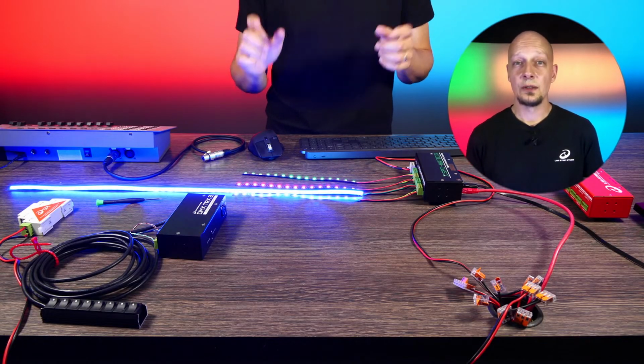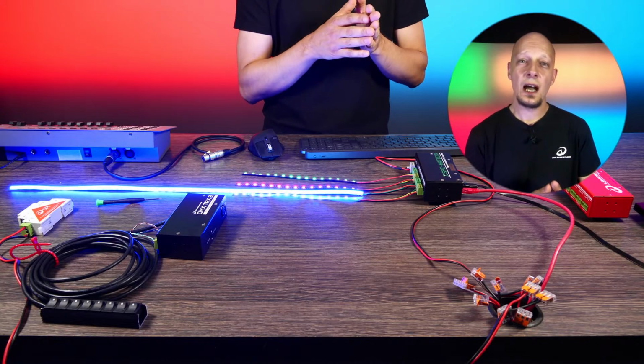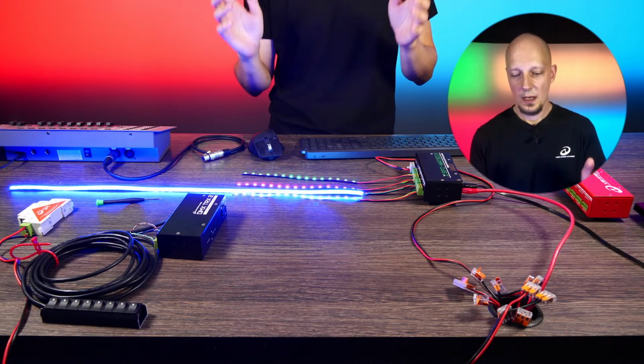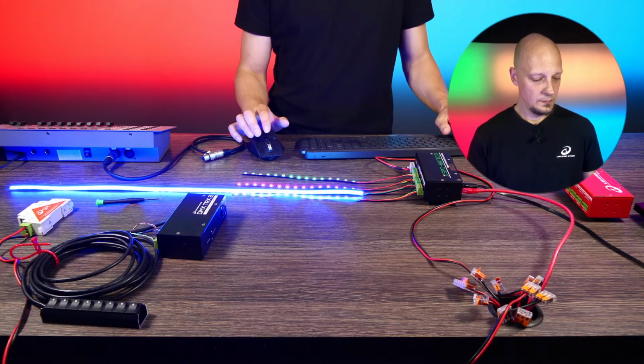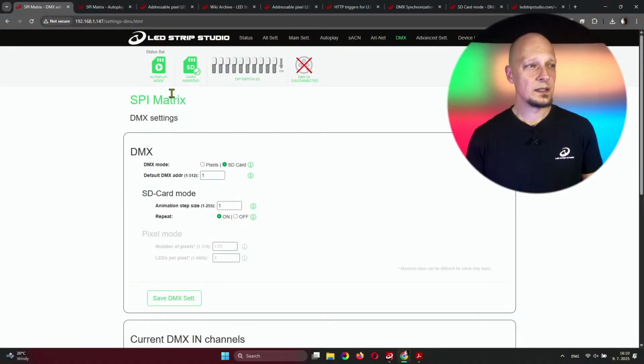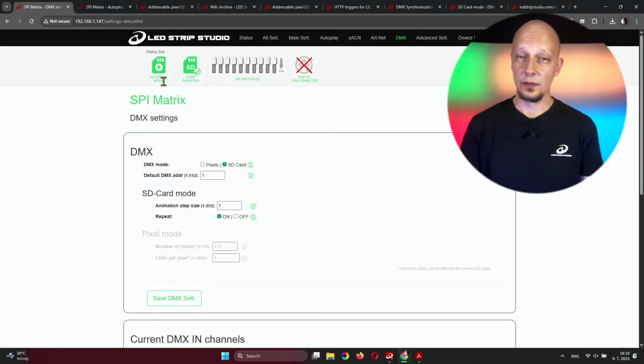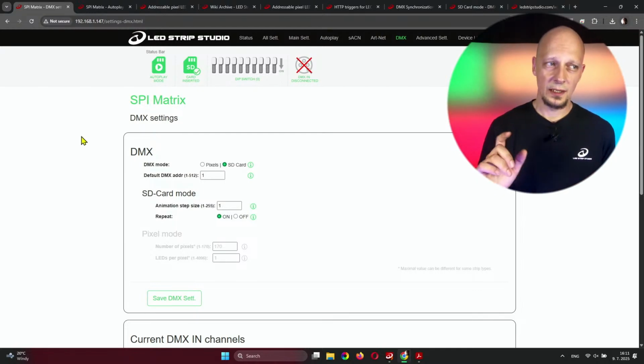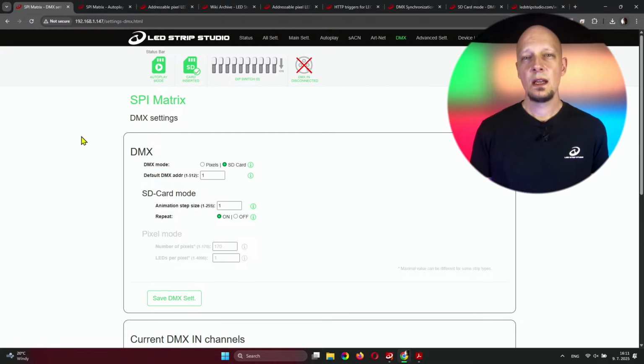So this is a workaround to turn off the output from the software. It will go back into the status bar in the web config with the device currently in an autoplay mode. There is no Ethernet mode icon anymore. That means that it is in autoplay and you can use any triggers available. So this is a nice little trick that you can use to turn off the output from the software going into your device.